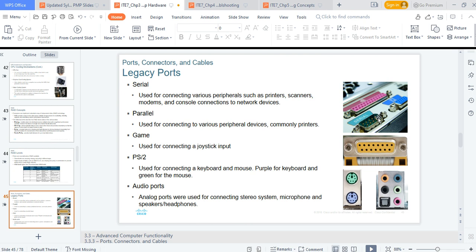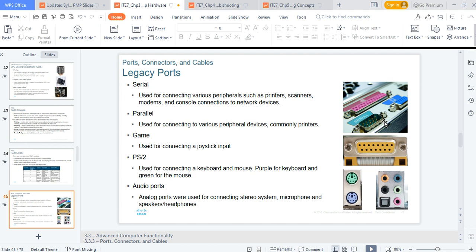This is for a Cisco switch or some devices, right? This is VGA. This is 15 pins. This is DB9. If you see 5 pins up, 4 pins down. Am I counting properly? Yes, correct. 5 pins up, 4 pins down, so that's 9. So this is called the DB9 port. This is a female port.